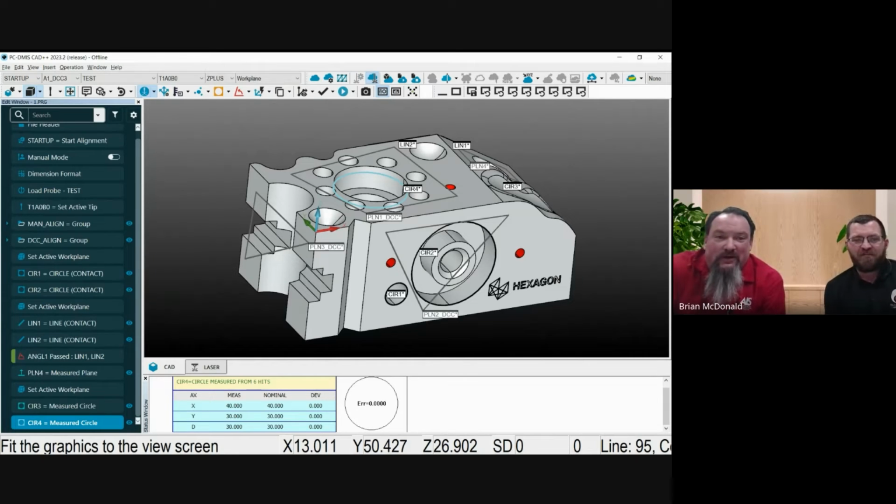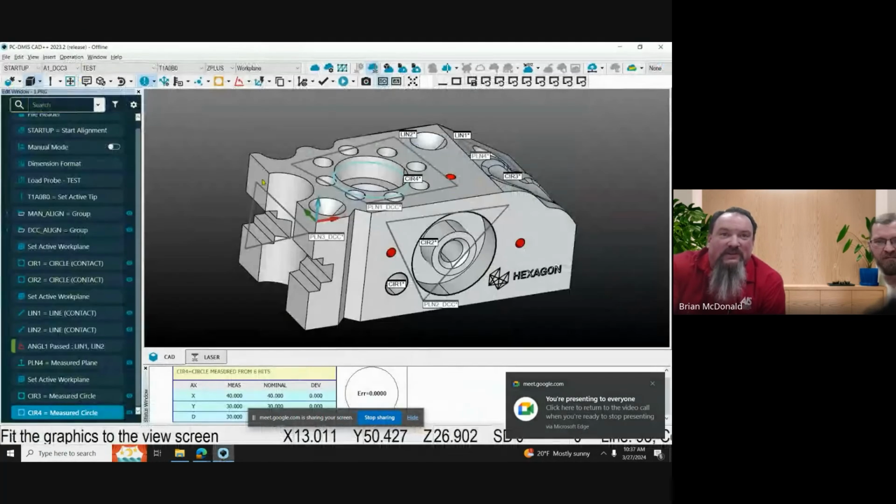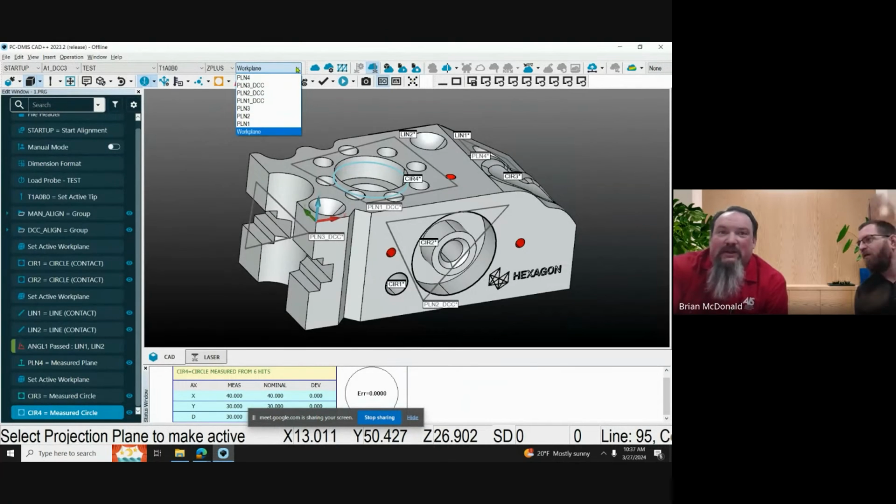One thing that I did notice, let me go back here. What I noticed when Brian was doing some of this stuff, not all of the buttons were showing up. Some of the drop downs weren't coming in.